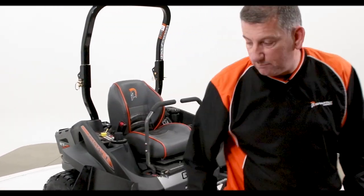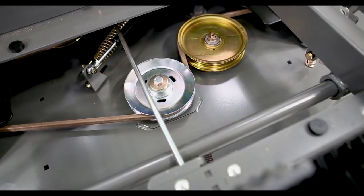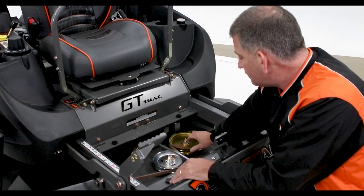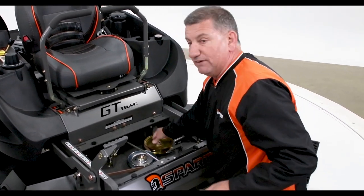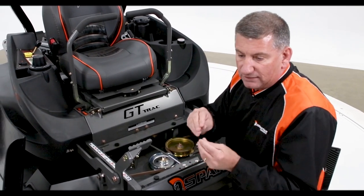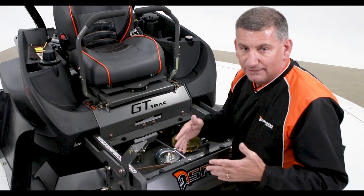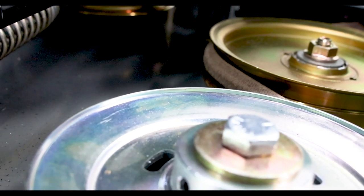While we're talking about the new deck system, I'd like to show you underneath this machine. If you look at the deck system, these pulleys right here are very, very high-end commercial pulleys — a very high-end commercial deck system. This idler pulley system here is a one-piece idler, machined out for the bearing to be pressed in. It's got a top and a bottom sleeve that pushes together, with four rings to seal it off from debris, water, whatever the conditions are. This idler system is the best pulley on the planet. We put this on every machine we build, and with it being a sealed system, it has a very, very long life.